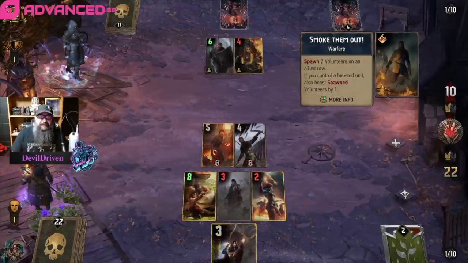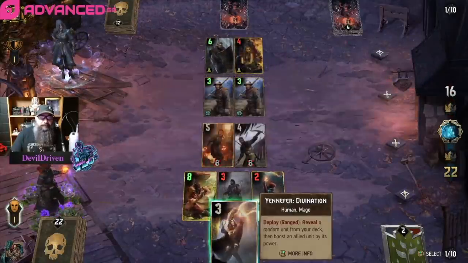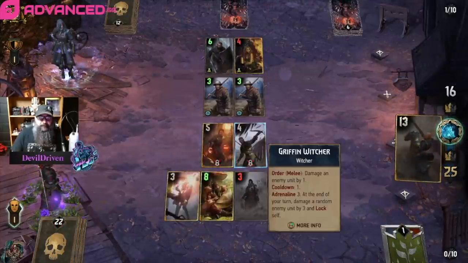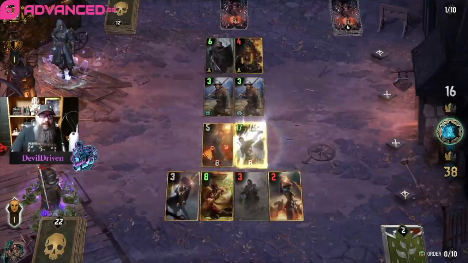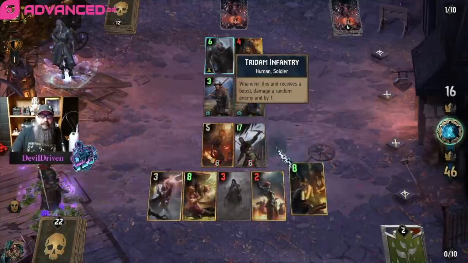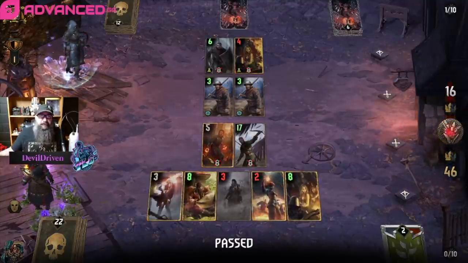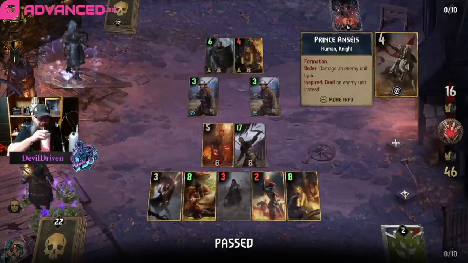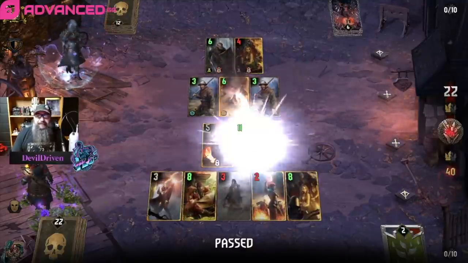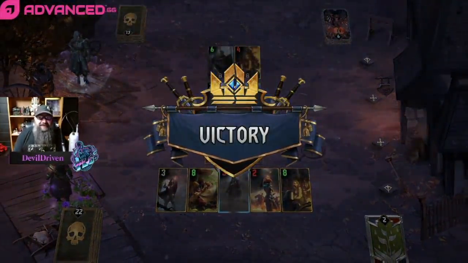Smoke him out. Uh-oh. I guess we should have grabbed it up. What's his last card? Go here and we grab up Margarita and lock up this, and I think that's a game. 46 points. Does he have 30? Anseis is not enough. It's pretty good though. Pretty good. Good game. That was fun. I like it. I think it's pretty cool.